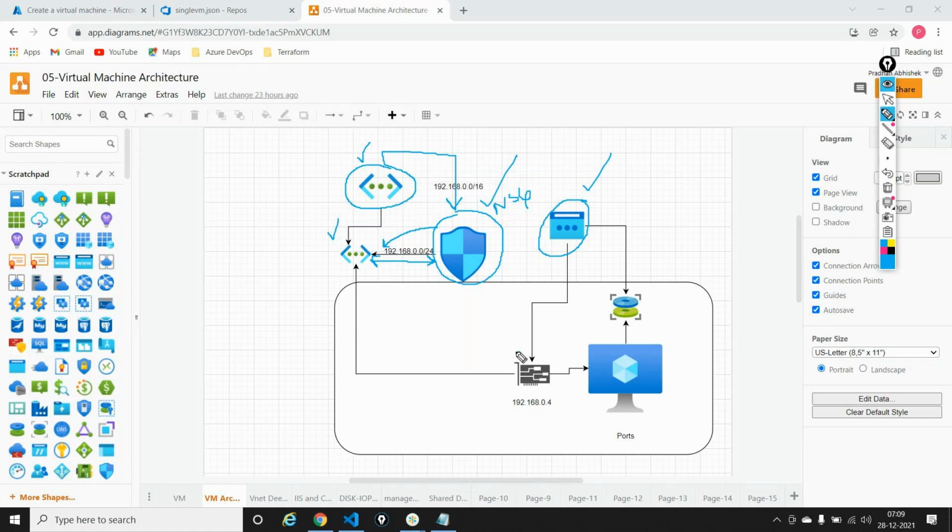Third, I have the NIC card, which is the most important component. And in my case, I need my virtual machine to have a public IP. So I will need the NIC card to have a public IP indirectly, because the NIC card is a resource that has the property of a public IP and a private IP. Now the question here for y'all is, I'll give you a couple of statements. Please tell me if my statement is right or wrong. I will say that if my NIC card needs to be created, it should definitely have a public IP. Is it right to say that?